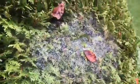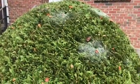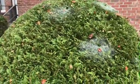And it's kind of like one of my favorite, and I'm gonna step back so you can see the whole bush, and you might even see a few more of these. And that's Ace jiggling the phone. Anyway, so it's kind of one of my favorite things to look at and observe.